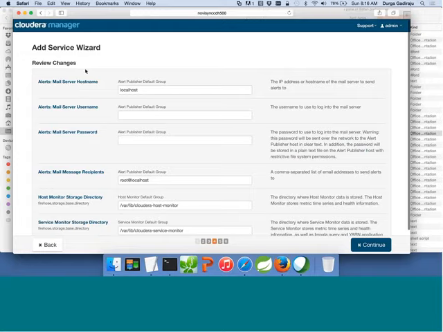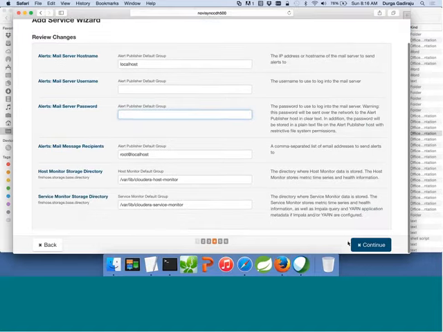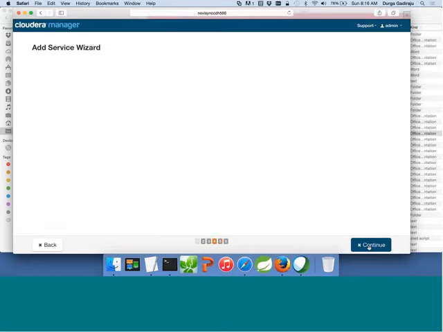So this is mainly for Alert Publisher, and it requires your mail server details. In our case, we have not configured the mail server, so I'm leaving it like this, and you will not get any email. But in organizations or enterprises, you have to give correct email server, host name, username, and password, and you need to work with the SAs to get these details. And I'm leaving the rest of the stuff as is, and you can hit Continue.